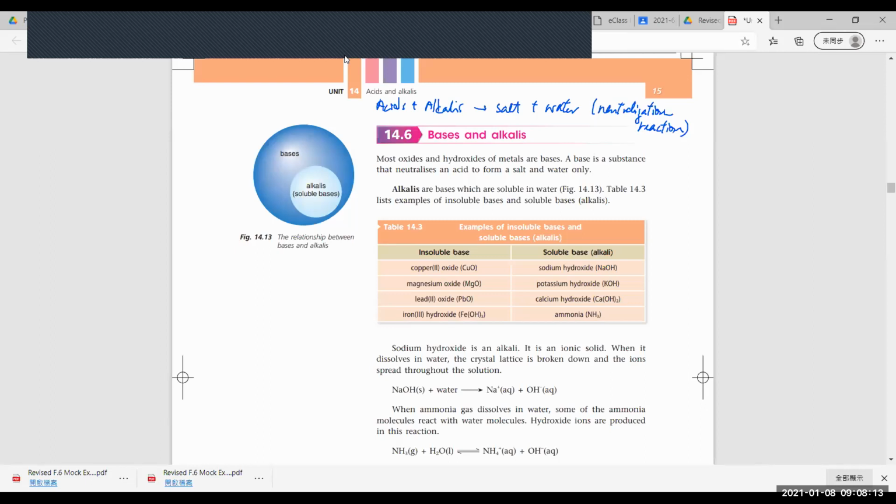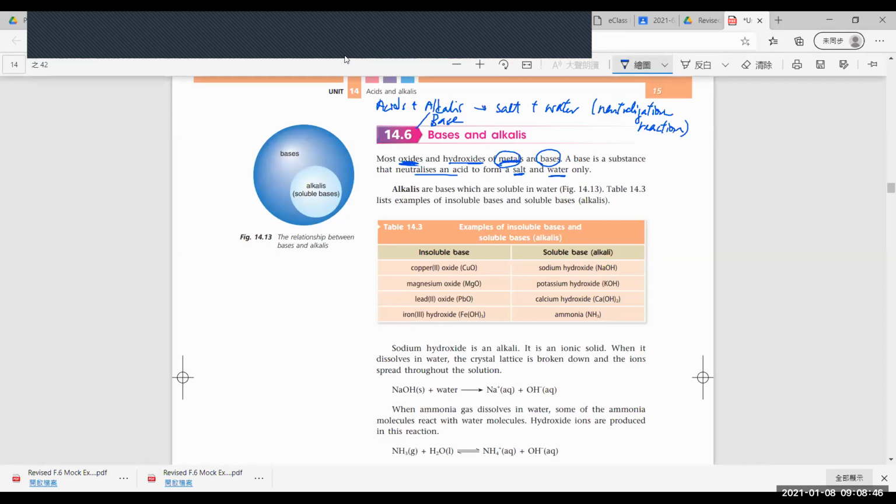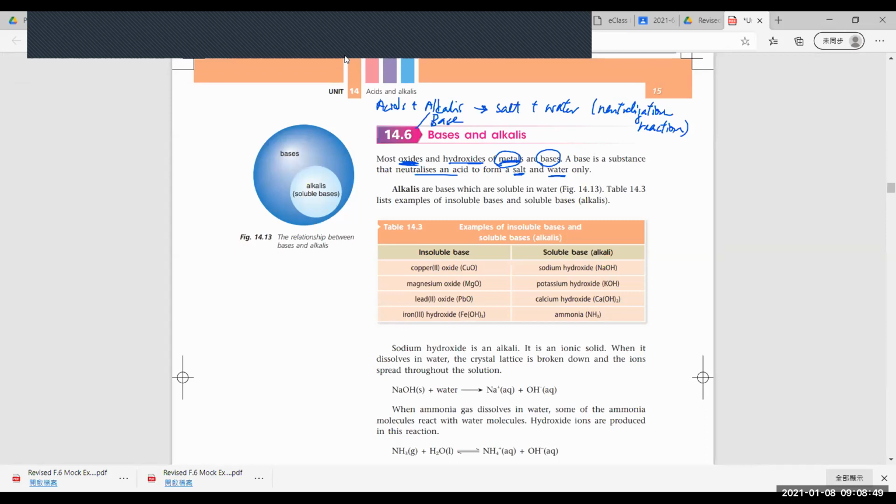So anyway, alkalis. What is a base? In terms of chemical compounds, we may get it as a metal oxide or metal hydroxide, underline the term, but not other oxides or hydroxides. This is a substance that neutralizes an acid to form a salt and water. So acid plus alkali or base will still show you this equation, and that general equation we call neutralization. But what is the difference between base and alkali?